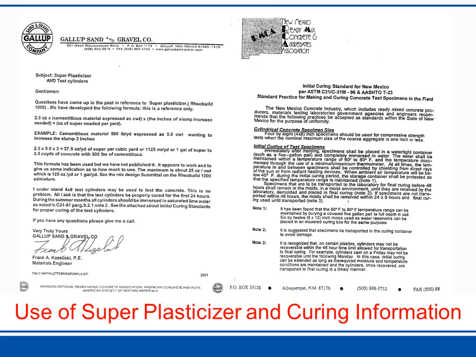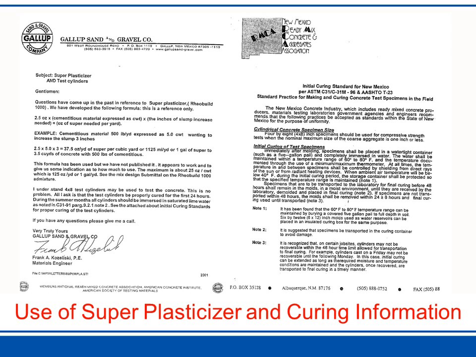We wanted to increase the slump 3 inches, so we would take 2.5 ounces times 5 times 3, which would be 37.5 ounces of super per yard, or 1125 milliliters per yard, or basically it came out to 1 gallon of super to 3.5 cubic yards of concrete with 500 pounds of cementitious. This formula appears to have worked. We would use it with most of our 9-yard and 10-yard trucks.